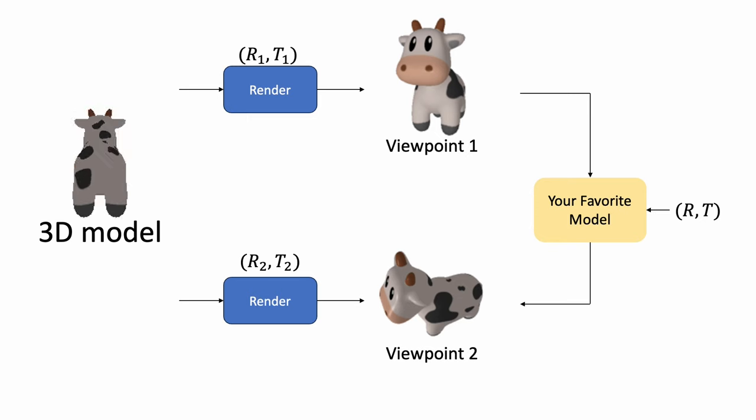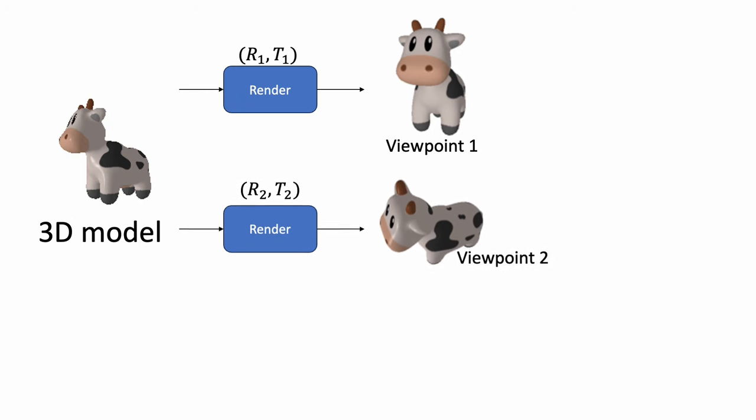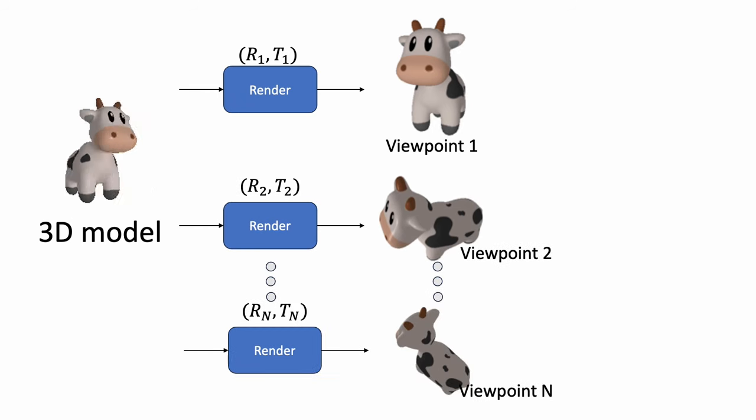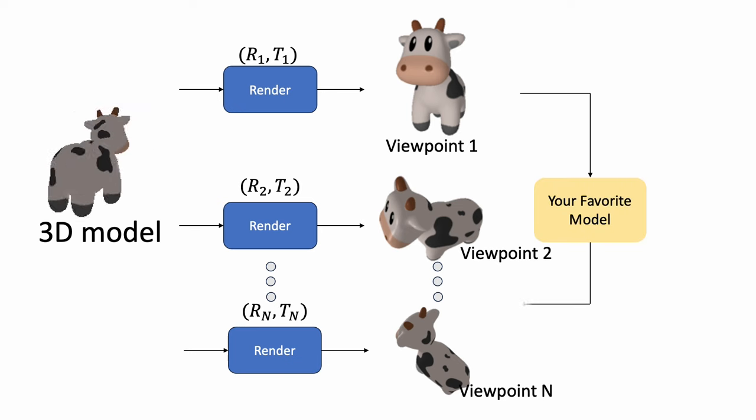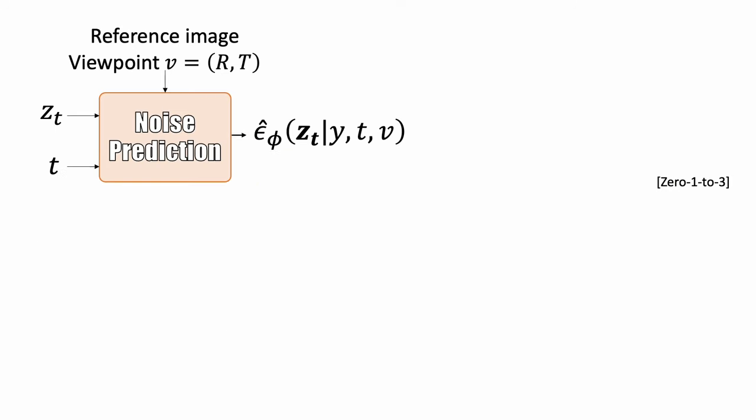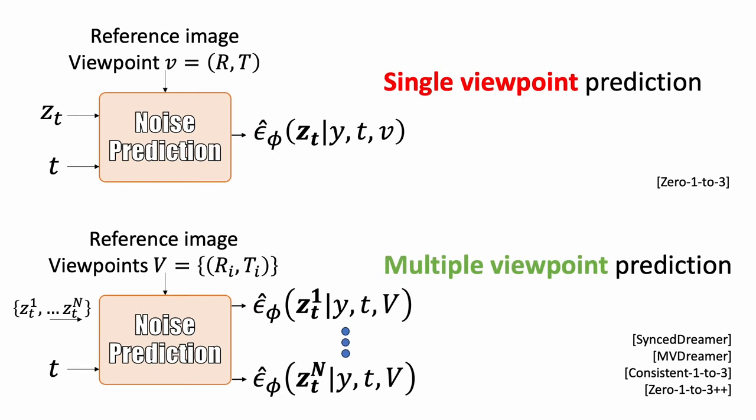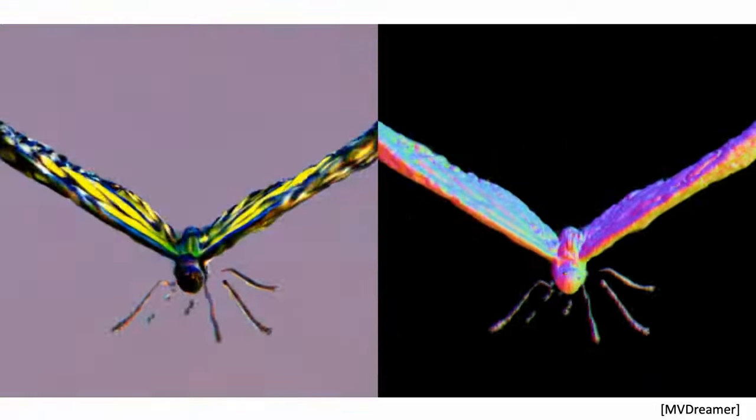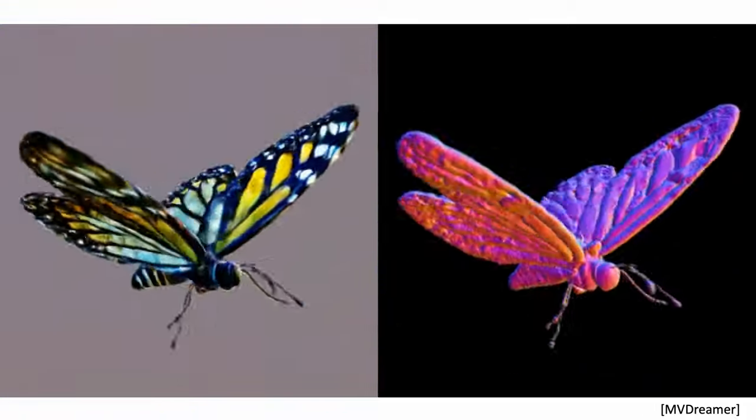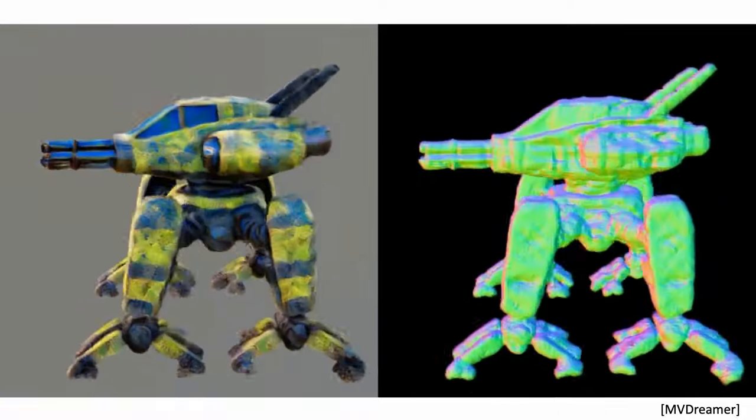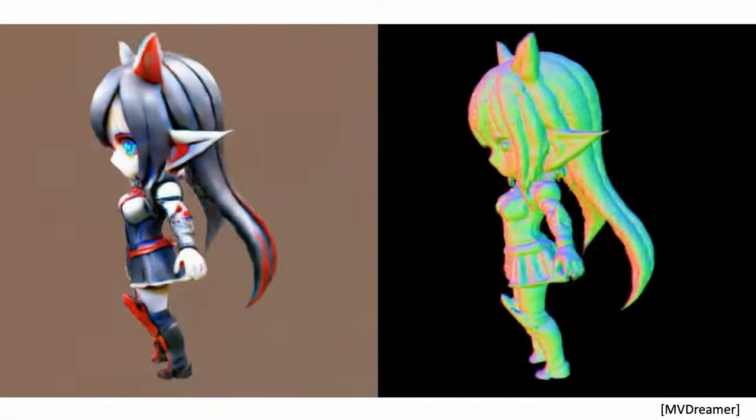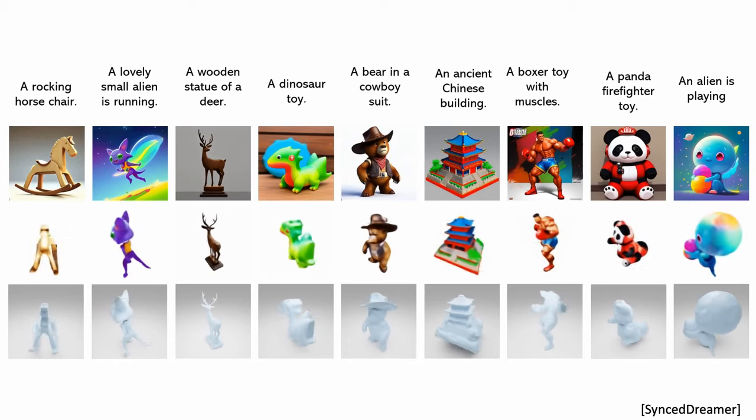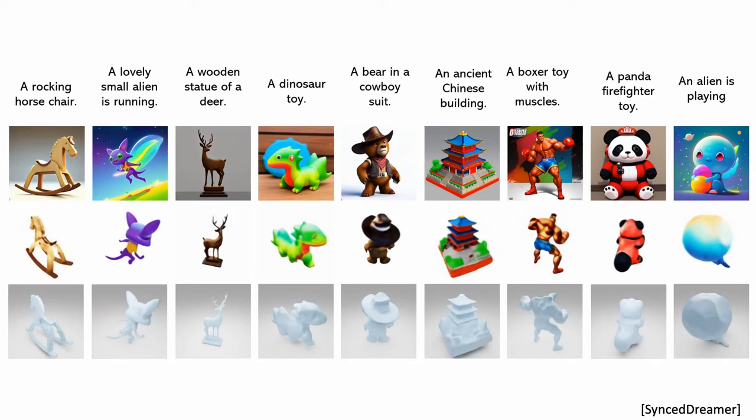So there are a lot of benefits of training the model to predict one view. But it's trivial to render the 3D model from many viewpoints. We can first train your favorite model to predict multiple views simultaneously from a single image. We can extend the single viewpoint prediction to multiple ones. It is one example of text-to-3D generation. Compared to prior work, such an approach does not suffer from multi-face artifacts.